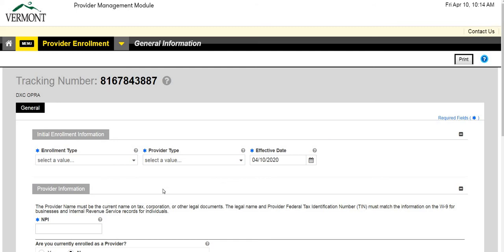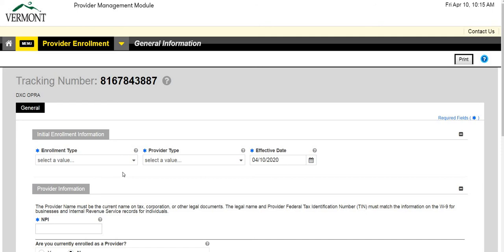Before we begin our application, there's a few things I want to point out. First, your tracking number is located at the top of the application, as well as that provider reference right below it. If at any time during the application you have questions regarding a specific page of the application you're working on, you can access help for that page by clicking on the blue question mark on the top right-hand corner. If you have questions regarding a specific field on that page, field level help is available to you by hovering over the gray question mark located above the field itself. Anything marked with a blue asterisk is required, and you must complete that field in order to save and continue the page that you're currently working on.